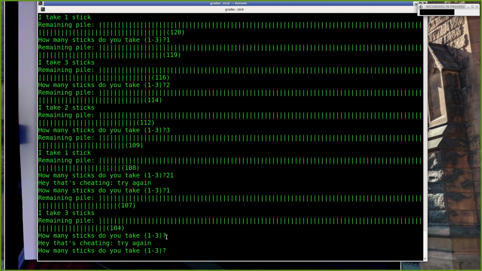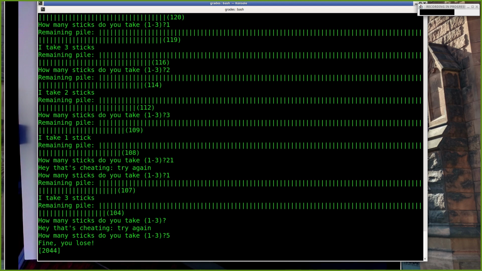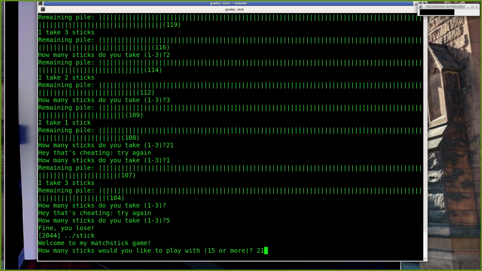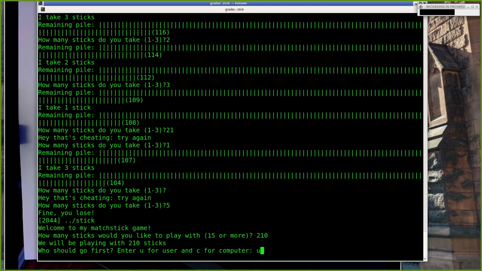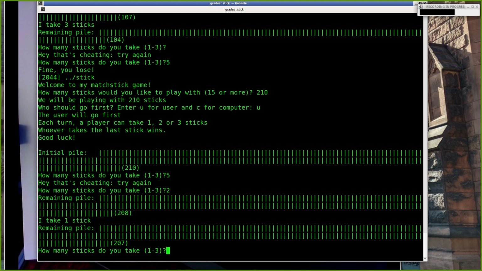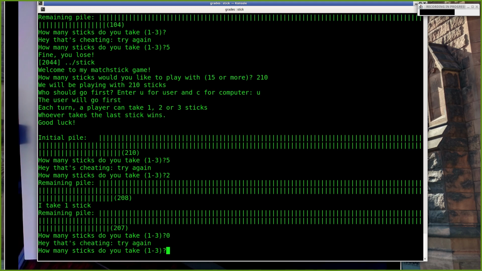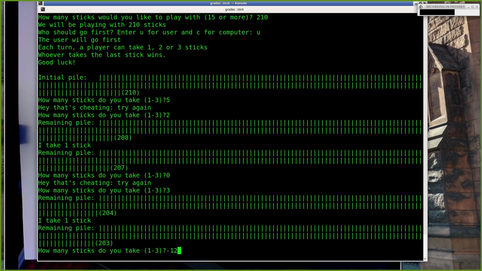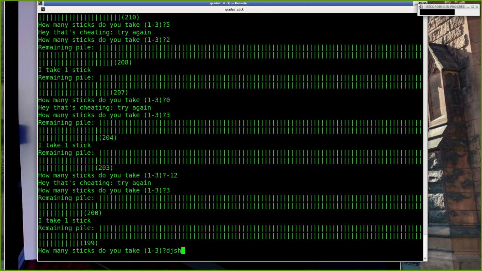Make sure that if the person puts in an invalid answer, which could be a number that's too big, or a number that's too small, or a number that's negative, or something that's not a number, and so on, you let them know and you get another number from them, instead of just making a guess or taking a 0 or something like that.